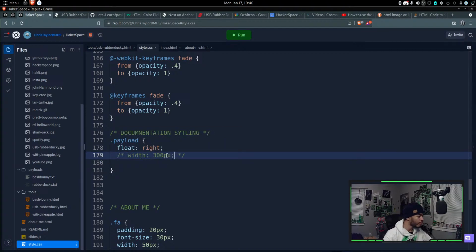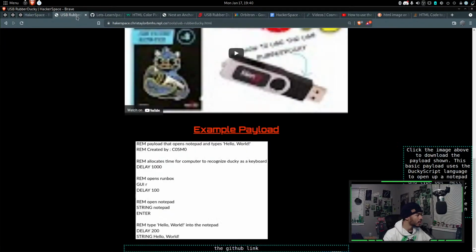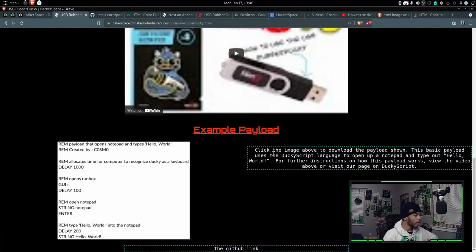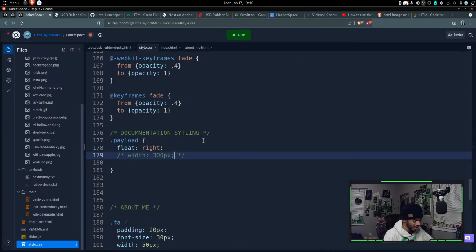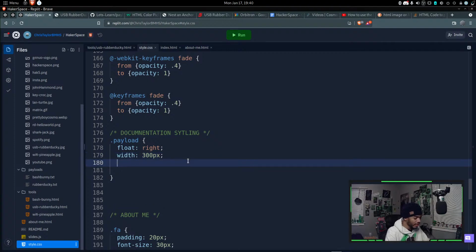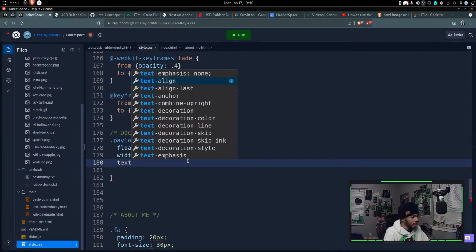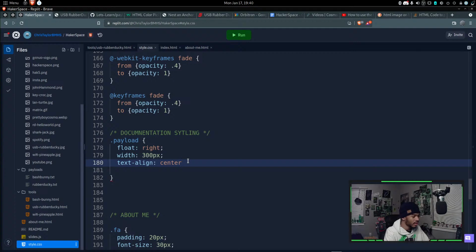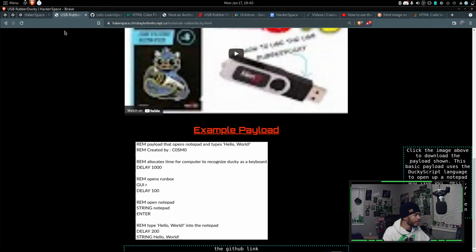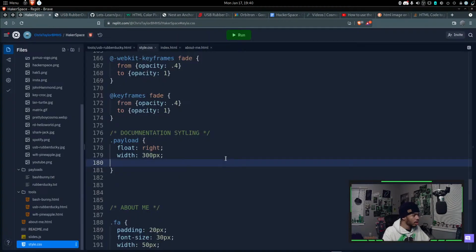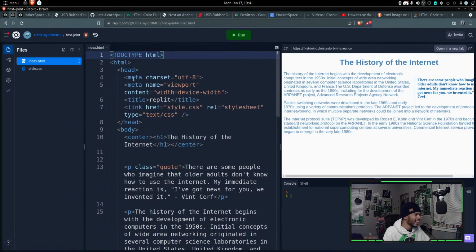Float. Let's get rid of the width. Let's just have it flow freely. Okay. That's something. Can we just align it to the center? Text align center. I don't think this is going to work if I'm being completely honest with you guys. But you know what? We're just going to keep trying until something works. Nope. Oh my gosh. I'm going to jump. What?